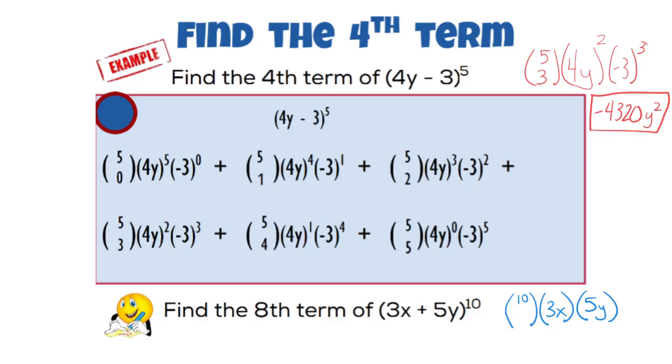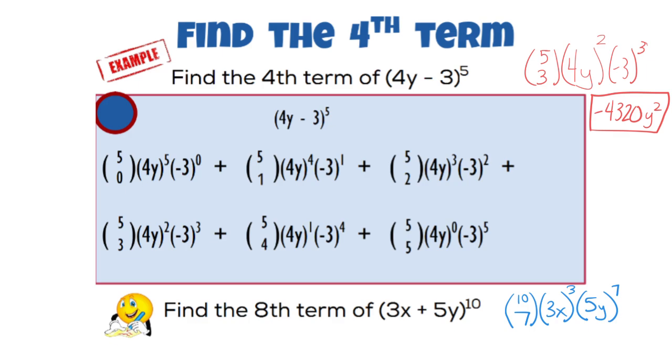All right, so to do this one, I got it started. This is kind of how you're going to start, and then you got to use your brain a little bit and figure out, what do I plug in on all these spots? Well, I'm looking for the 8th term, so that means since we start off at a choose 0, it's always going to be one less, so this needs to be a 7. If this is a 7, then remember that this up here is a 7, and if I want these to add up to 10, I put a 3 here.